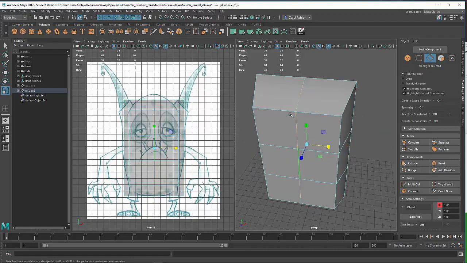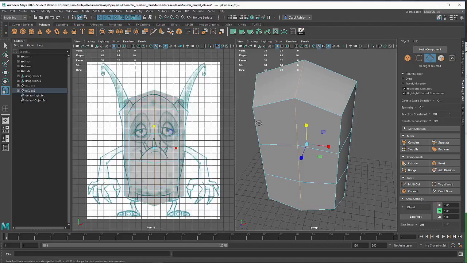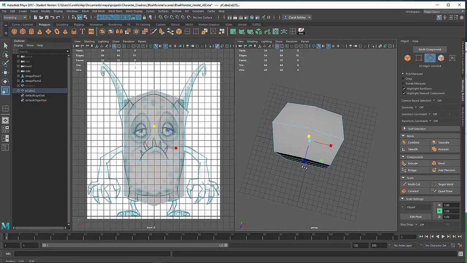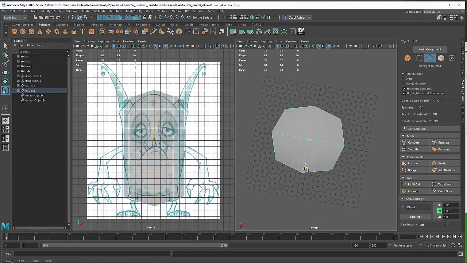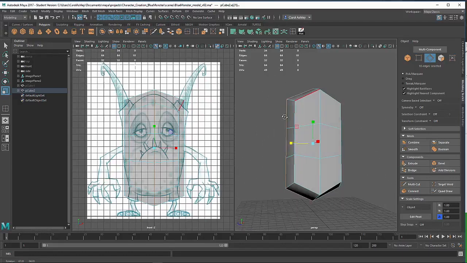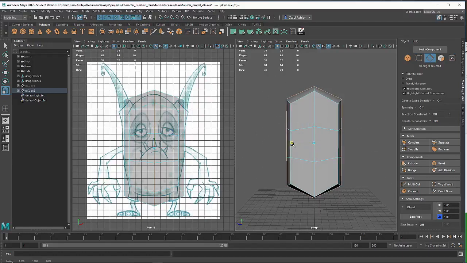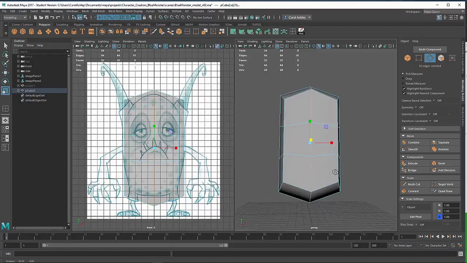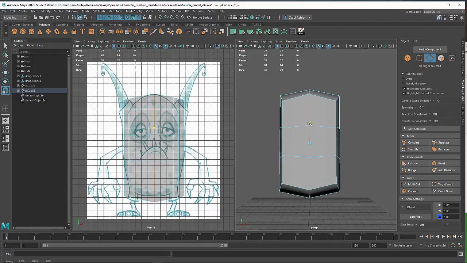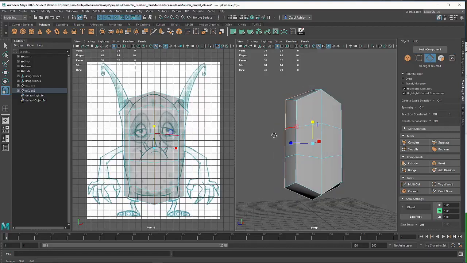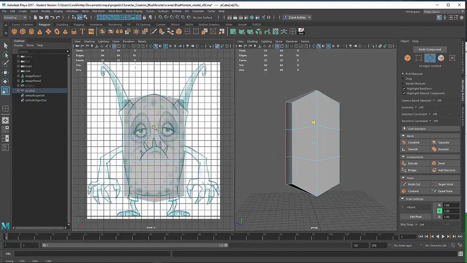Then I'm going to double click on the edge going down the center of the character. I'm also going to scale this in Y. We can see it's rounding it out on the top. Then I'm going to scale it in Z, and this is going to create some roundness for the front and back of the character. The front and the back are probably a little more flat than the sides, so I'm going to push those in a little bit, about like that. Maybe bring that to right about there. Okay, so I've got that done.